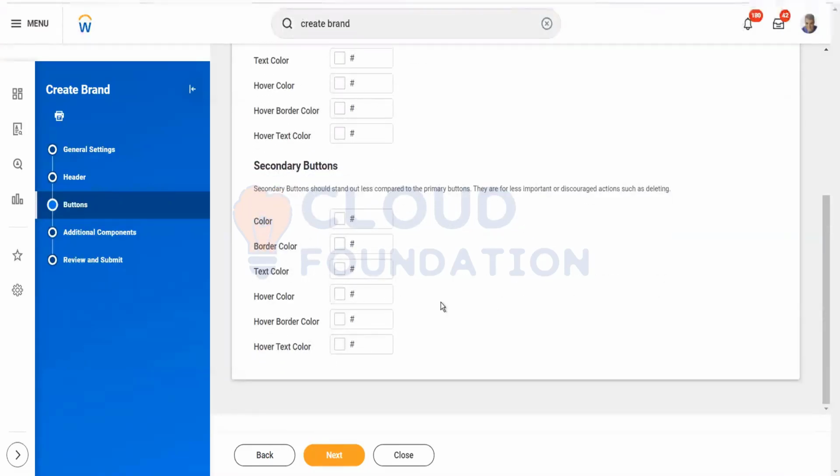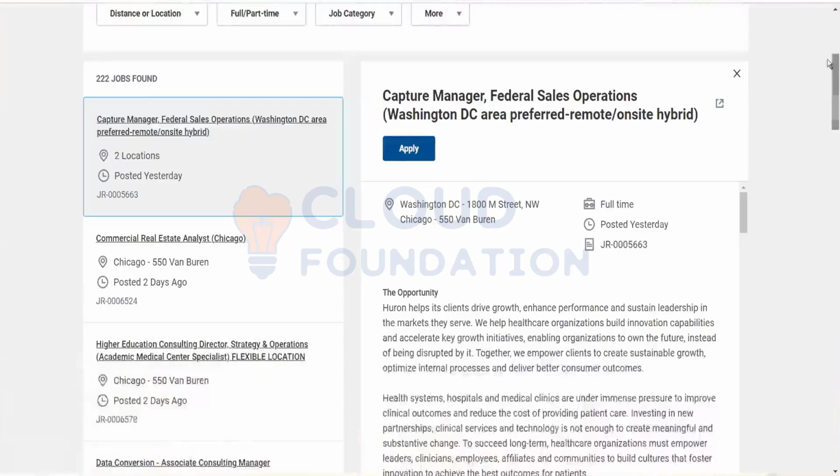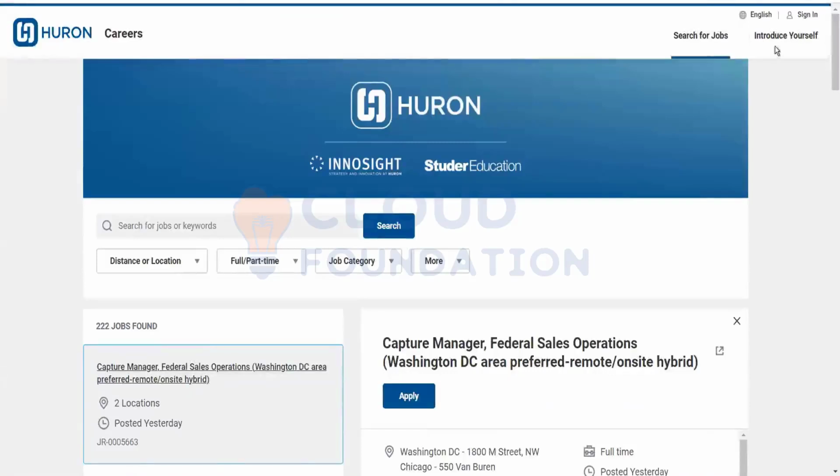Okay. Generally, I've not seen any issue while configuring a career site because each and every detail is given in a very good format. Then what are secondary buttons? So secondary buttons are like the hidden buttons. Over here, we will be able to see the job alerts, okay? Or these buttons are also secondary buttons only.